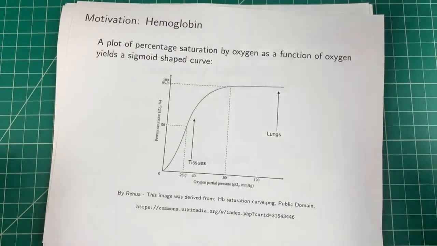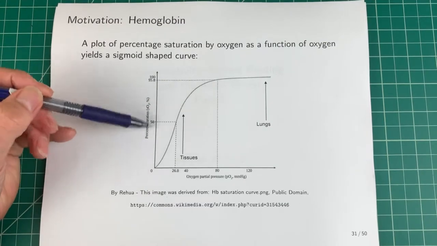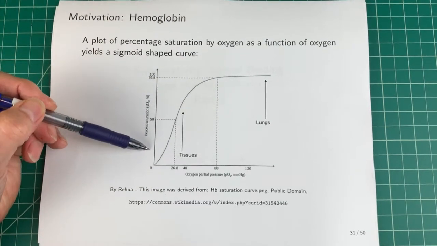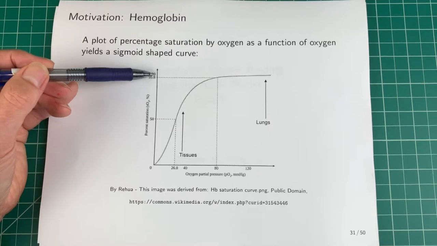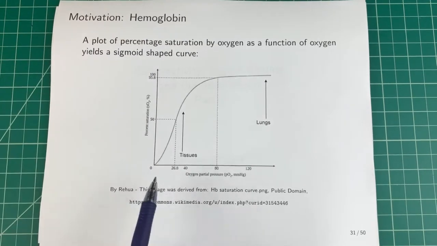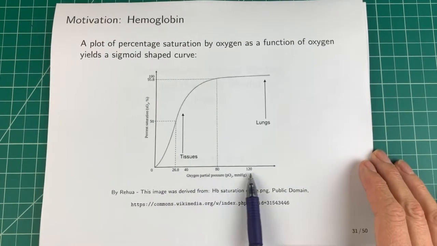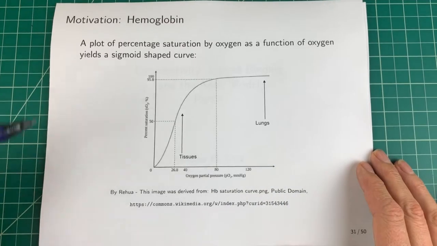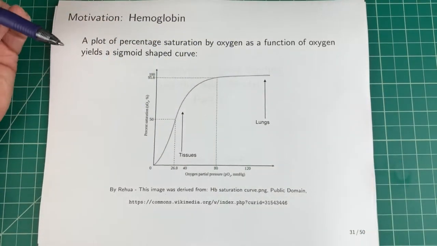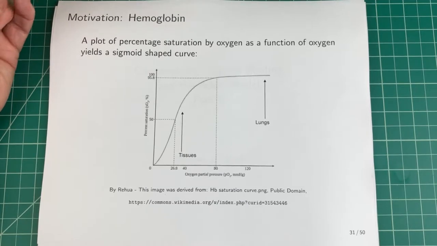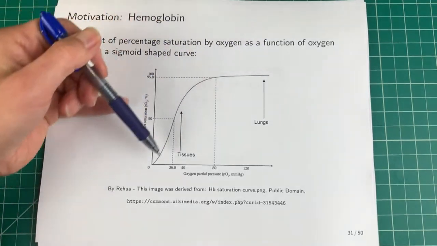Now, what's interesting about hemoglobin is the way it responds to different levels of oxygen. So, this is a plot here of the percentage saturation, in other words, how many oxygens are basically bound to the hemoglobin. So down here we have very few oxygens bound, up here we have all four oxygens bound. And then the x-axis measures the oxygen partial pressure, effectively the concentration of oxygen in the media. So we see this strange S-shaped curve, okay, also known as a sigmoid curve. It's not like the hyperbolic curve you see in enzyme kinetics. Many enzymes and proteins, such as hemoglobin, show this kind of characteristic S-shaped curve.